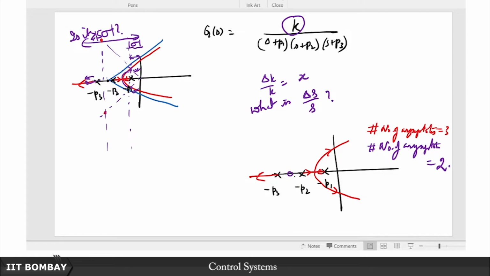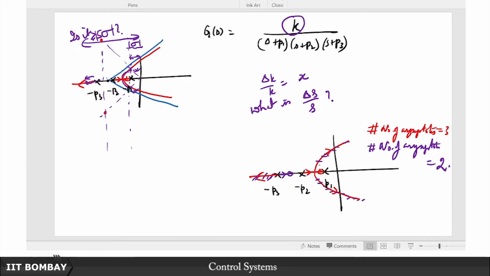So apart from the fact that the locations of the root locus on this axis will change, so let me draw that, now instead there will be no root locus here. So the root locus will instead be here. And what else? This is also no longer going to be the root locus.